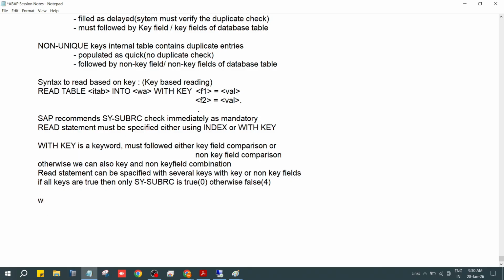With the key followed by field name, the field must exist in the internal table. Yes.